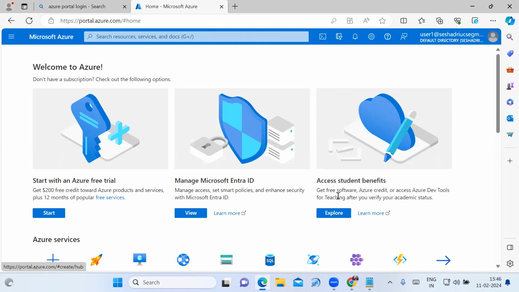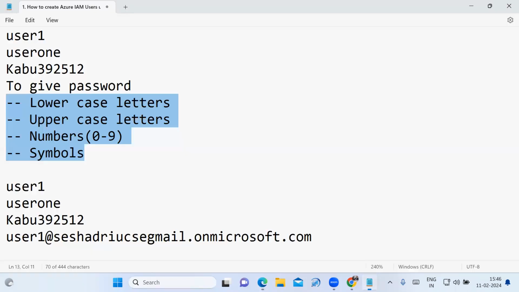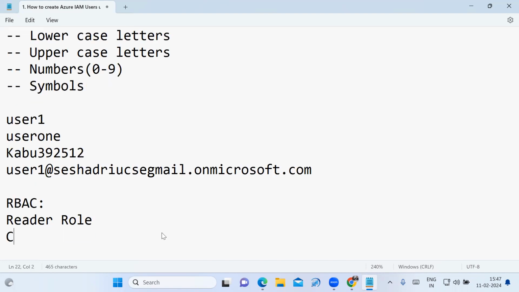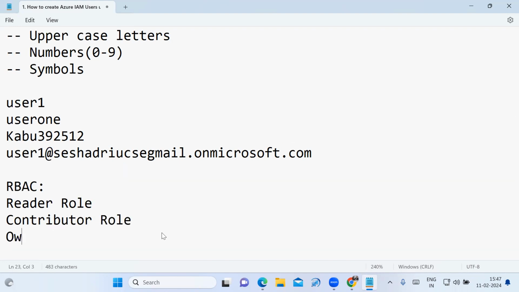To give the policies, we have to use role-based access control. Here in role-based access control, I will give the reader permission. In this session, I will give the reader role, the contributor role, and also the owner role.